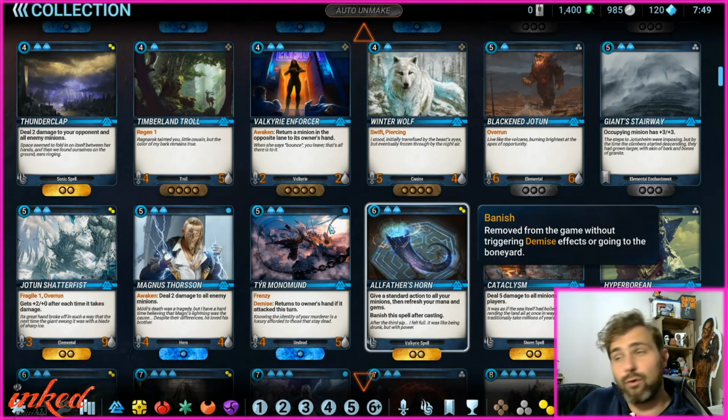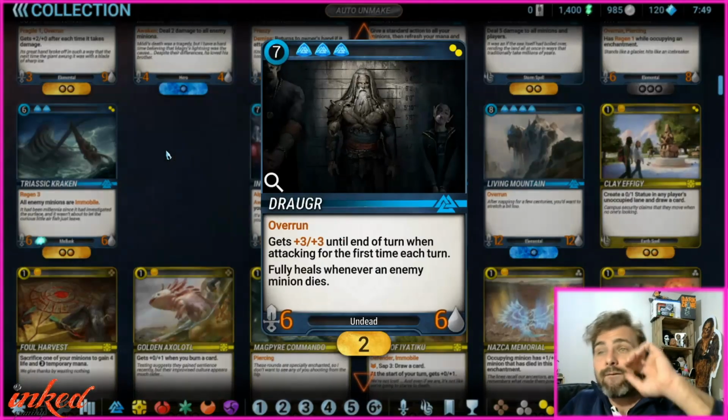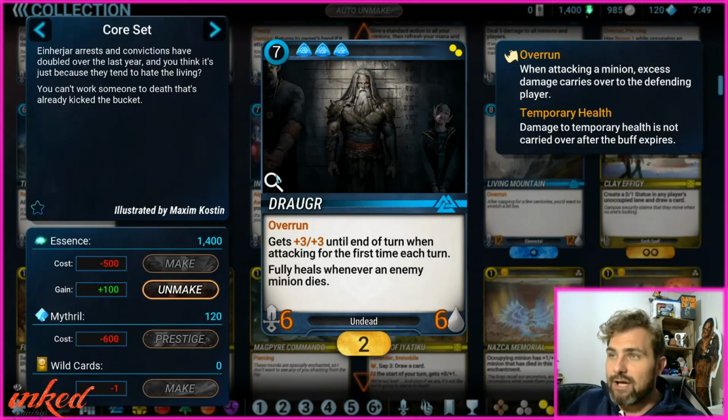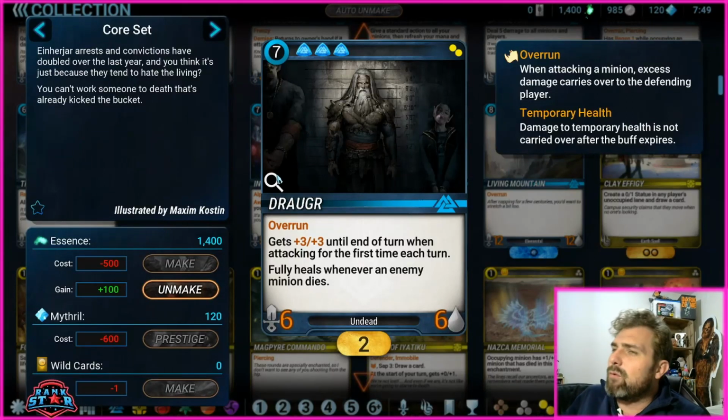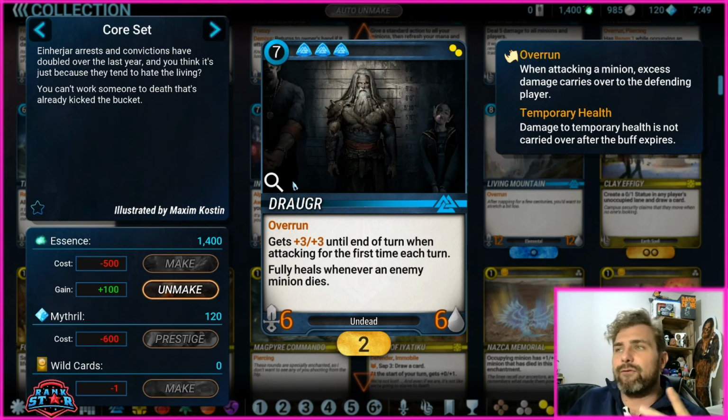called Allfather's Horn, which I've seen quite a lot recently. So I'm glad that they've done that. But anyway, this card, it's a nice change. It's a good change. It keeps in with the whole idea of him fully healing when an enemy minion dies. It plays into him being like a Fane on steroids. I like the change. I think it's a good change.